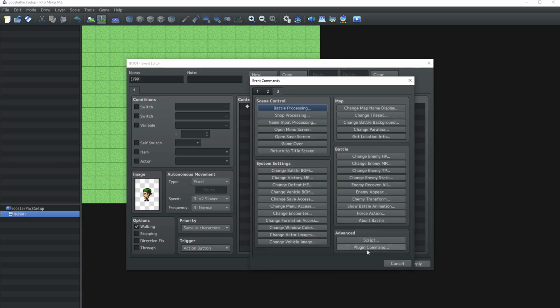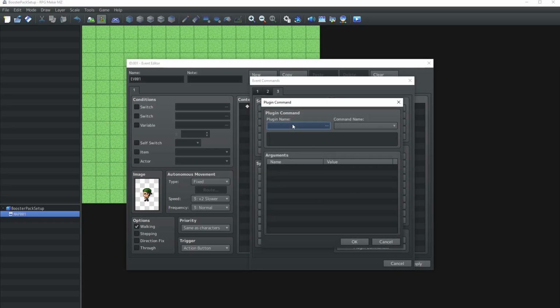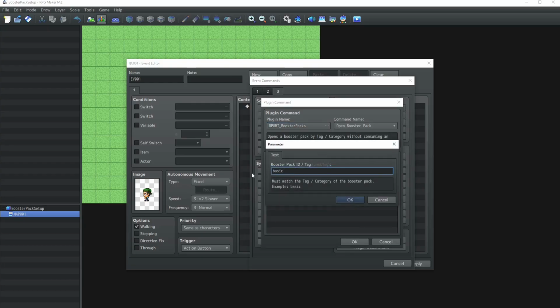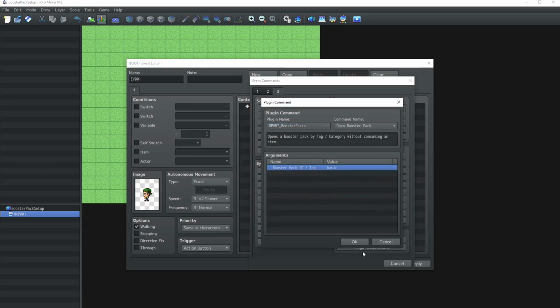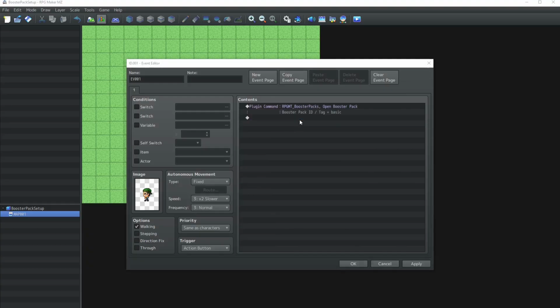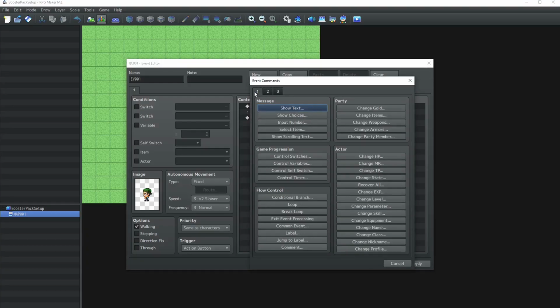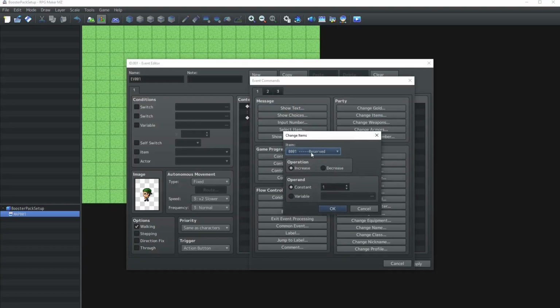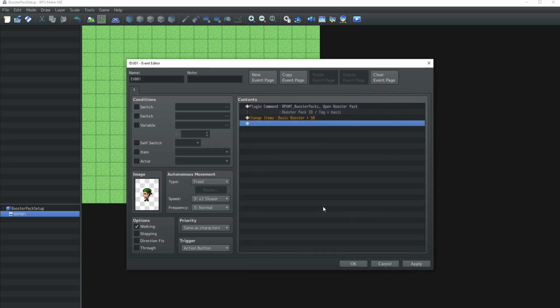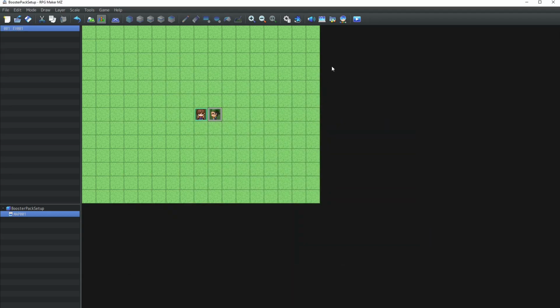So you can call the booster pack directly from the plugin command and use open booster pack, and here you type in the tag or ID. And the other way that I will show you is by giving you a booster pack item, so let's say 50, and hit OK.